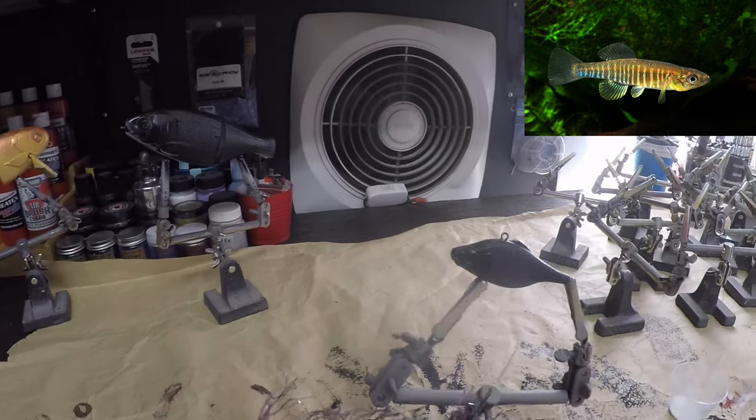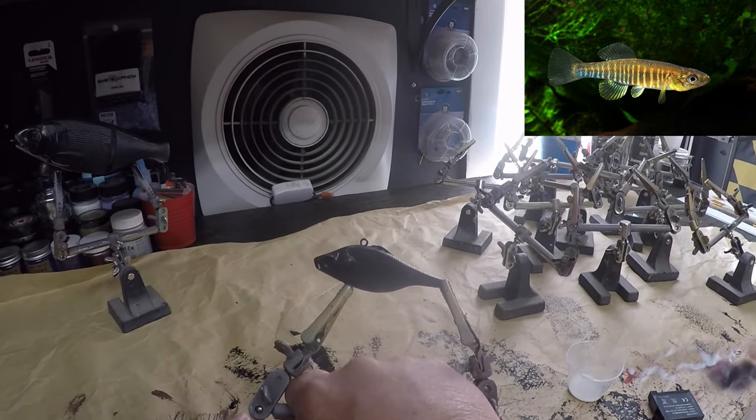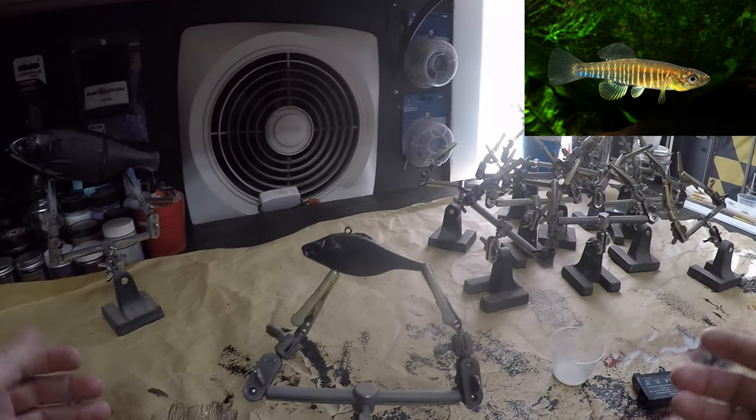We are going to paint this today, and hopefully you guys will be able to see it on camera. Hopefully that doesn't do too much damage. There's no way I can darken that anymore.